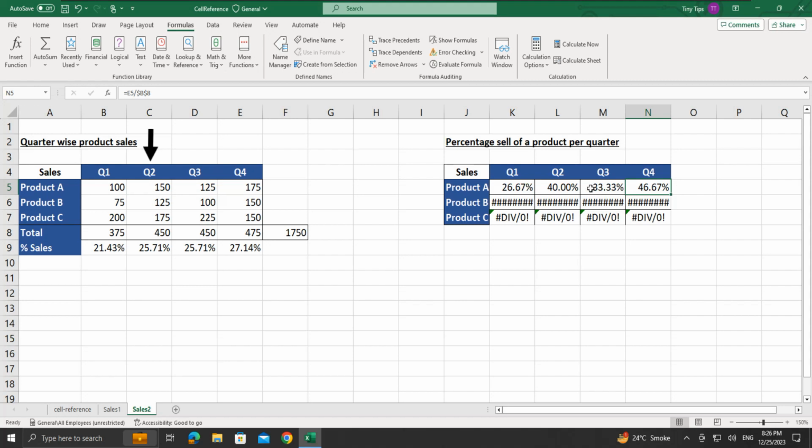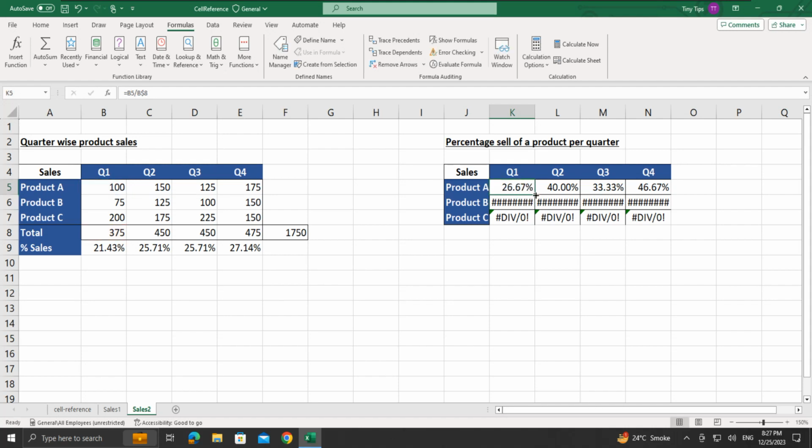For quarter 2, we use this total. For quarter 3, this. And, for quarter 4, this. For the quarterly total, we are moving across the columns, but only in the row 8. Therefore we want our row to be locked but not the column. To lock the row we will put a $ sign in front of row 8, in our formula.